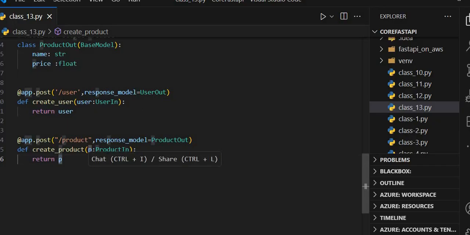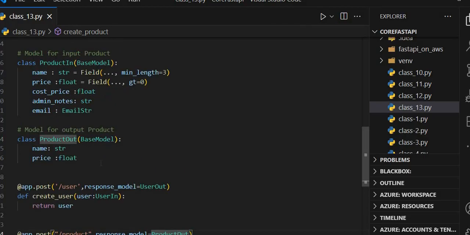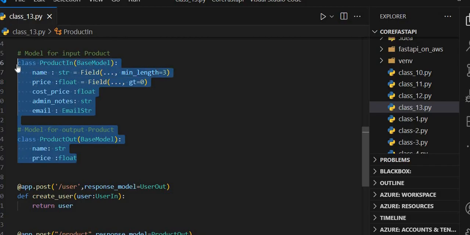p. P means we are using product in. The product in response we will send product out, and we are accepting all the data from the front end, and we just pass the product out name and price. So that's why I define here two models, one for the input, product in, with all fields, one for output with public fields name and price.